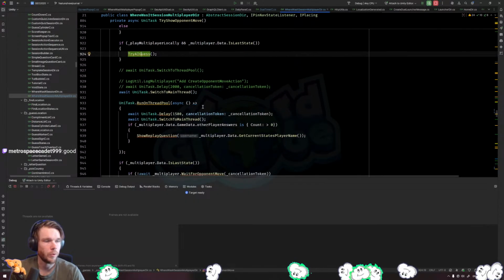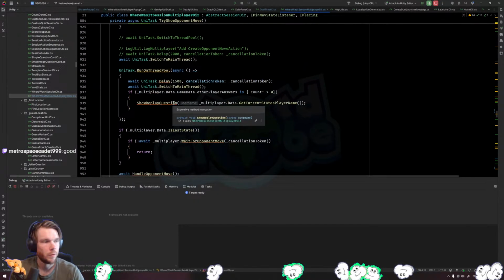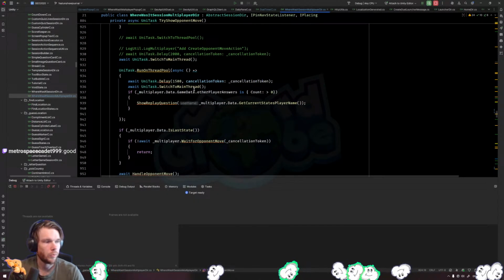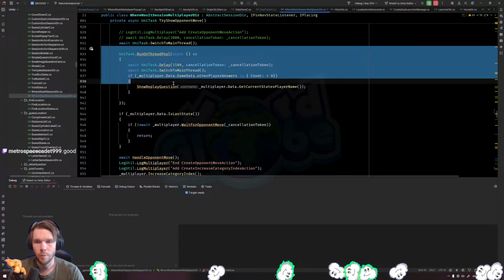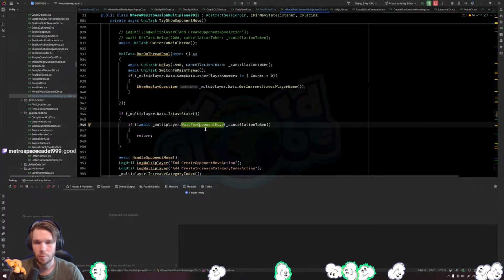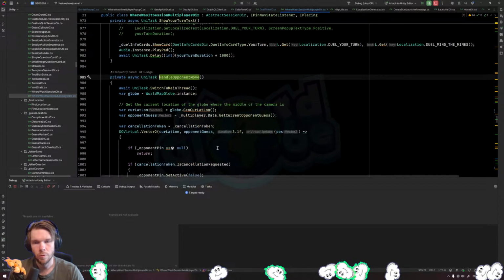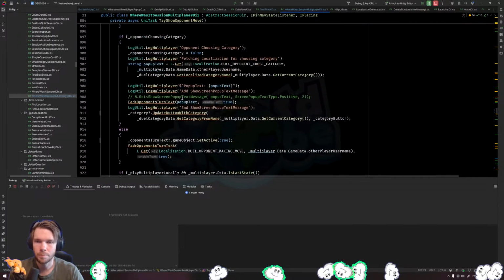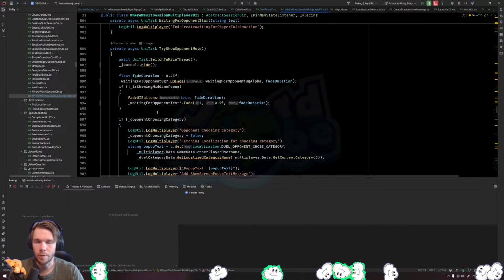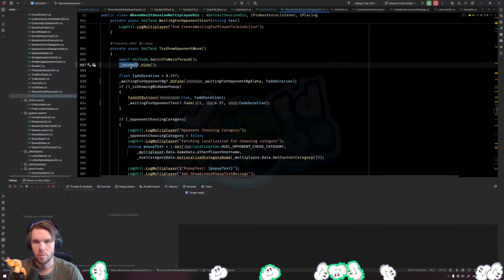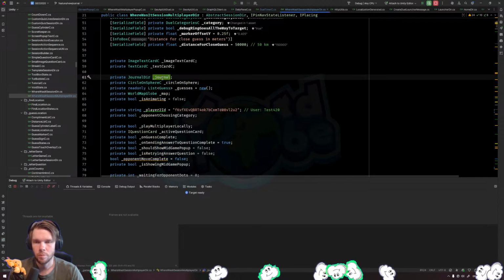Try A, I guess, but we're not getting in there, so it's something in here. And it also shouldn't be within this. Shouldn't be here. Wait for opponent move, no. Should not be in another method. It should just be like a game object here that it cannot reach. Could it be journal?